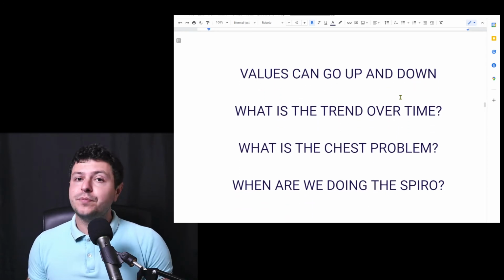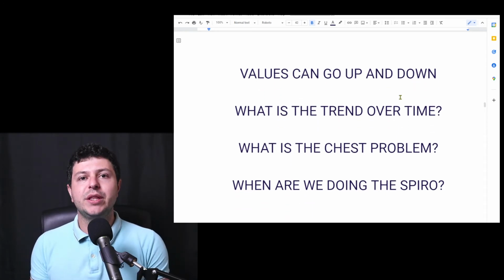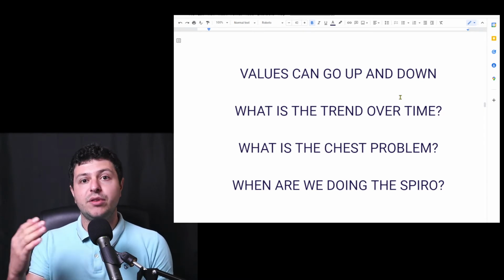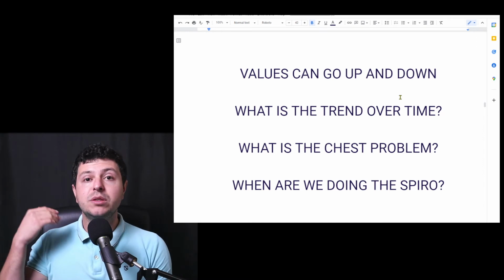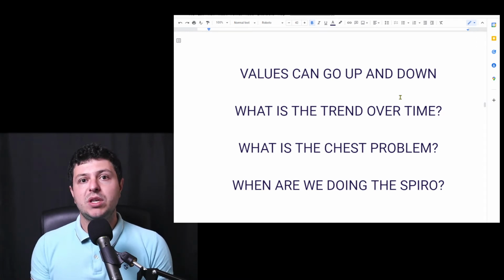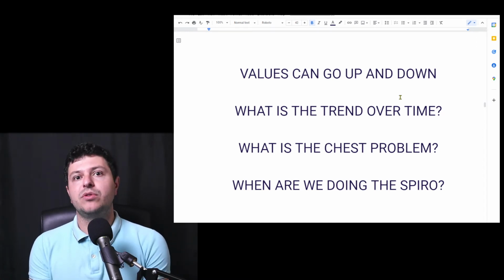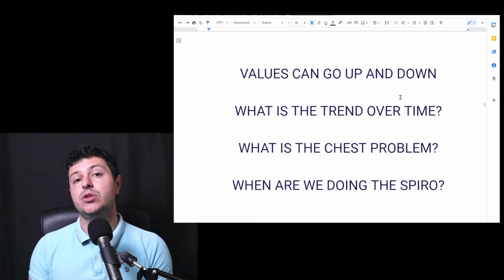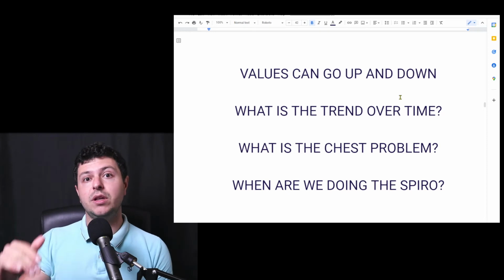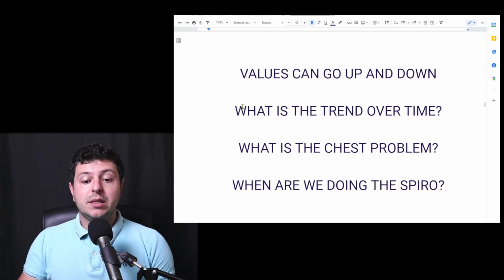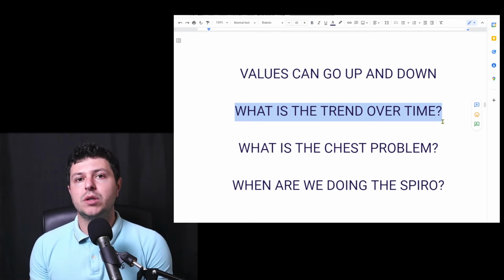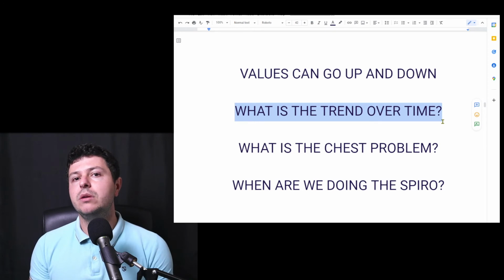So various patients, depending on their respiratory disease, may have a spirometry that, if they repeat it, say, every month, the values may be all over the place. Now, that can be due to technique, how you're actually performing the test, if you're having any trouble with the test, or it may actually be your condition going up and down, feeling better, feeling worse. It's important to look at the trend over time. So this is what I always say to my patients. If you have spirometry reports, keep them. They're very important over time.